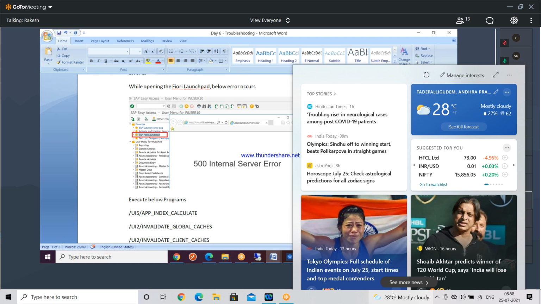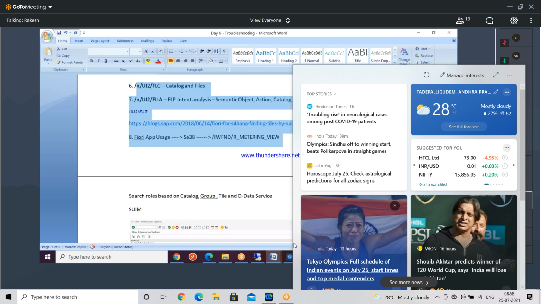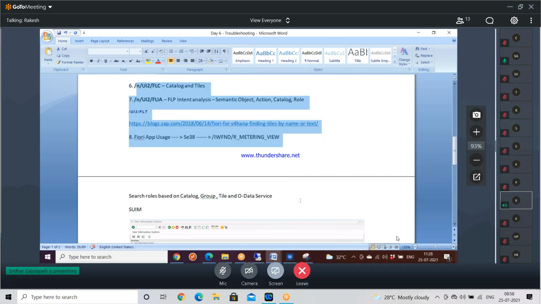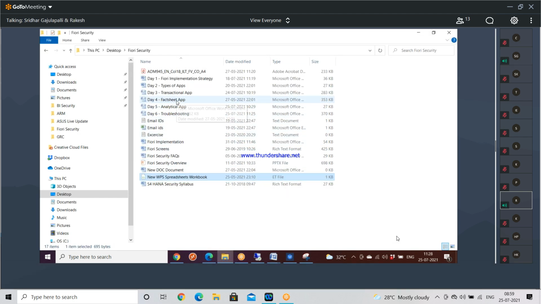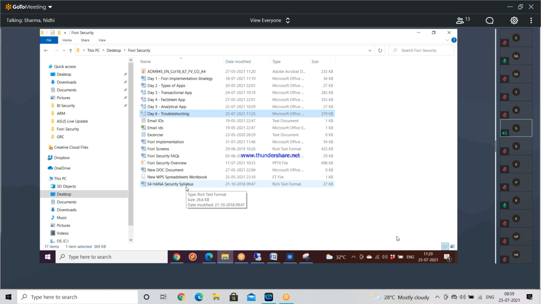Sridhar, from this document the heading says day 6, and I think I have received only till day 2. I have shared only till day 4. Remaining docs I will share now. Day 3 is what we have so far, the last one you sent to us. Fine, then I will share all the documents once again. You can go through them.